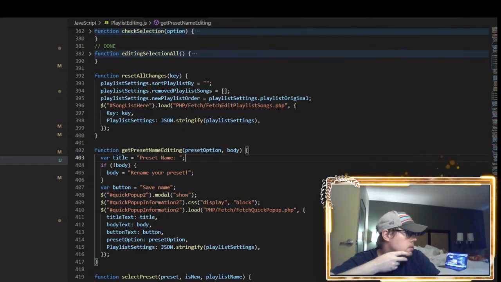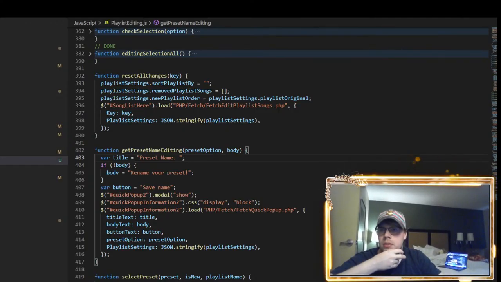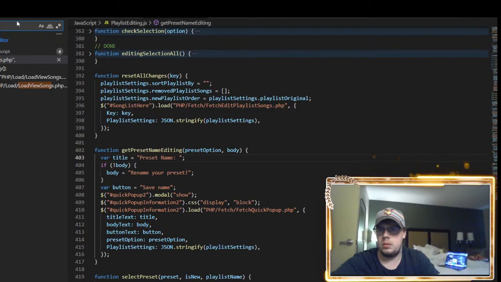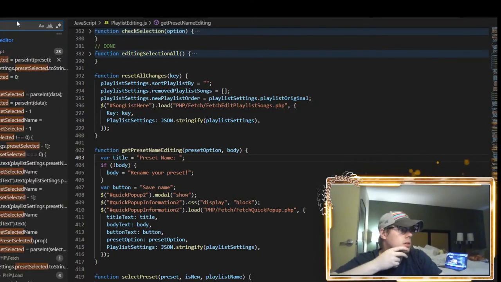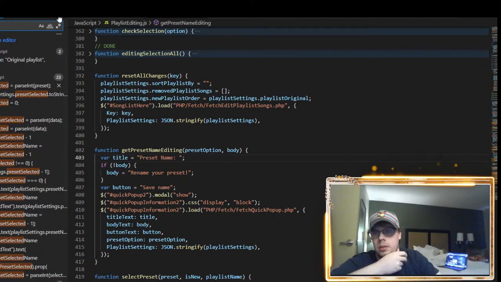Preset selected. I gotta see what's changing with this.